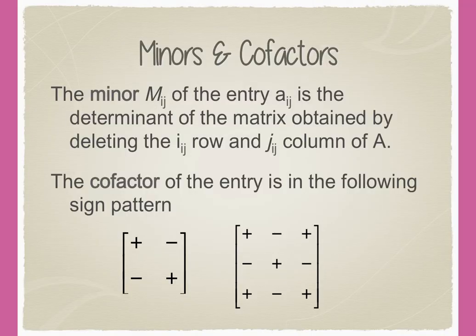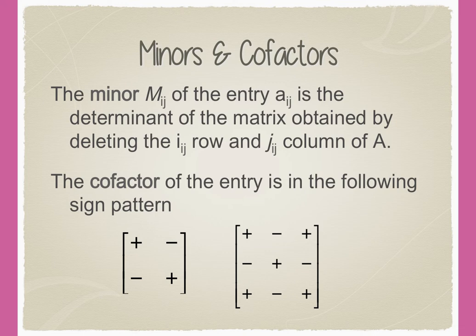All right, these are called minors and cofactors. So I'm going to teach you a different method to doing a 3 by 3, but one of the ways that you can do a 3 by 3, because you can't use the fish, uses what are called minors and cofactors. So I'm going to teach you what they are. If you are ever Googling or you're on YouTube and you're looking for a way to get the determinant of a 3 by 3, you'll see some methods use the minors and the cofactors. So I'm going to teach you the other method because I think it's easier.